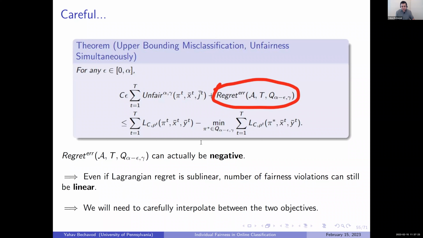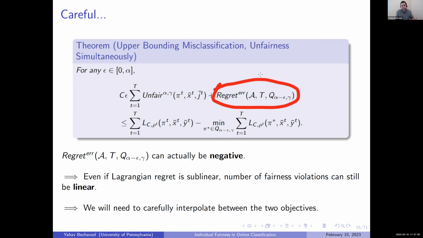What I mean by that is we restrict the comparator class to come from a smaller class of policies that are fair in hindsight. But the algorithm really plays something that is unrestricted. And also the algorithm can shift and not just play the same policy. And so in terms of error, this term can be negative because that is better than the error of a fixed policy in hindsight. So what can happen?